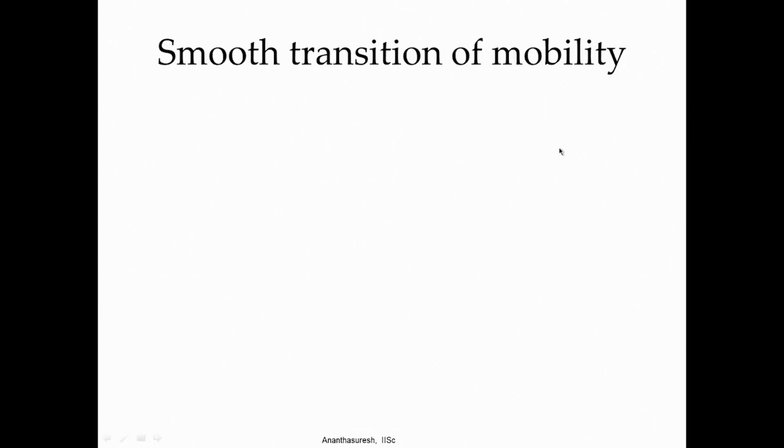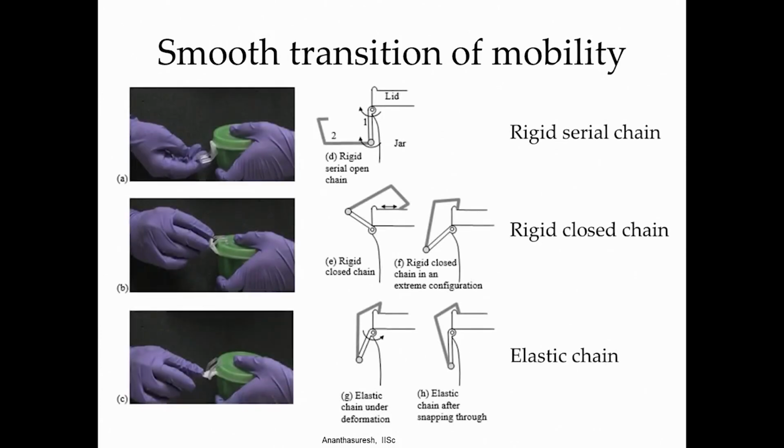Let us look at this mobility that is attained because of elastic deformation, that is, with compliant members as opposed to rigid members connected with joints, for which I have taken a day-to-day object, which is basically a can of coffee powder here. There is a lid here for which there is a sketch, but what I will show first is the real one that I got here. So, you can understand what this is. So, this is a can with a lid.